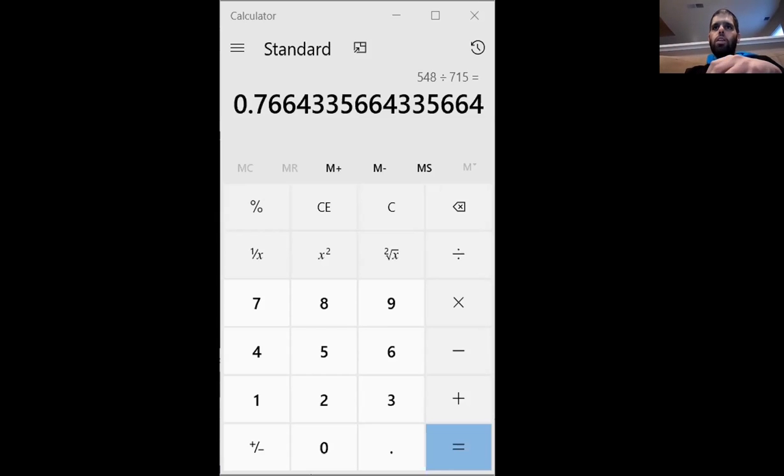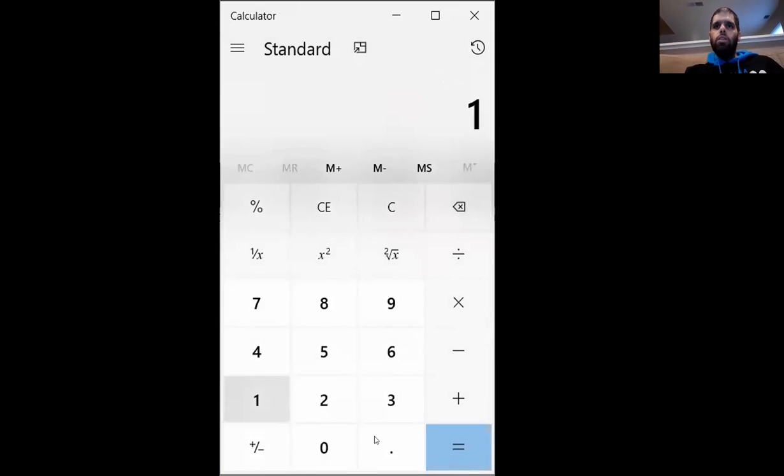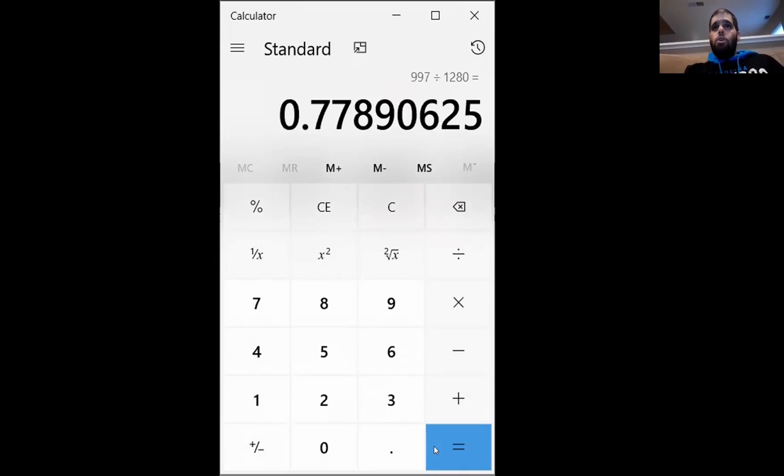So 1280 minus 283, all of that divided by 1280. Roughly the same, a 77.9% reduction in file size on a 1.25 gigabyte file.